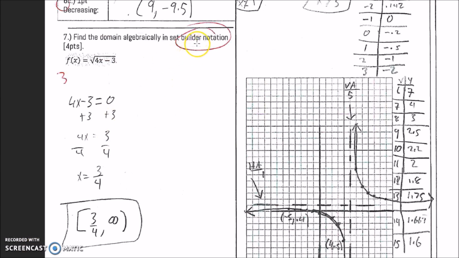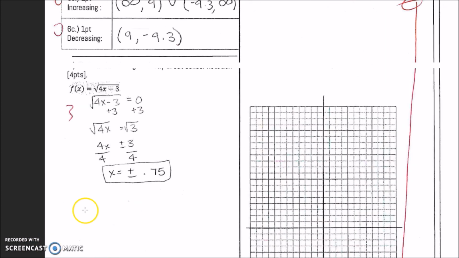Again, this student wrote it in set builder notation. It's supposed to be in set builder notation, but they have interval. Whoever's paper this is, that should get a 1. I think I just looked at this, but it shouldn't have gotten a 3, because you can't take the addition property of equality through the square root. They should have squared both sides first, so this is totally wrong.